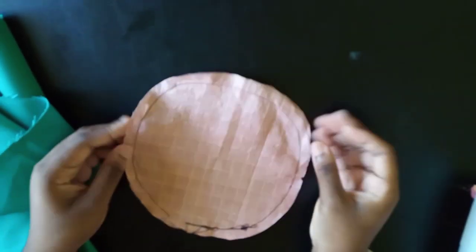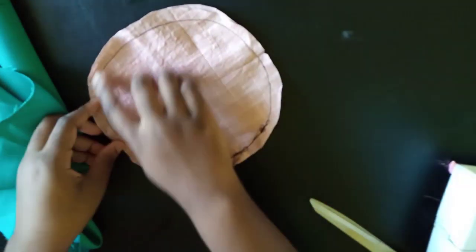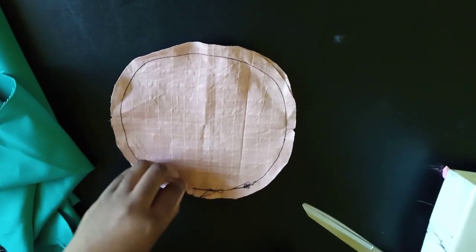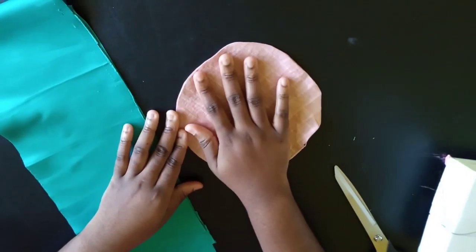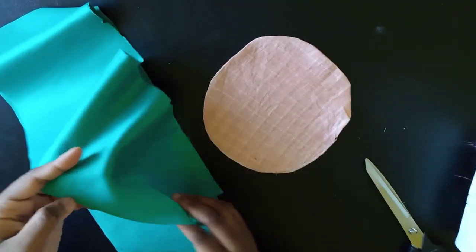So guys, this is it here. In case I didn't mention, you're supposed to cut 2 of this, and then you're going to sew it round. Now just notch all the edges and flip it inside out. So guys, this is the second. Now we have what I'm going to call a plate for what we are going to do now. So what we need next is the fabric that we are going to use.